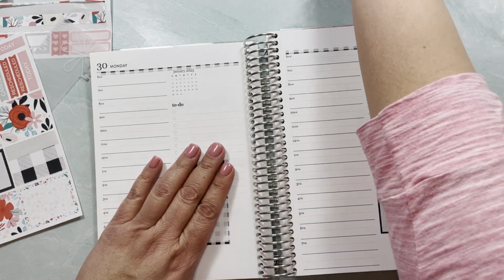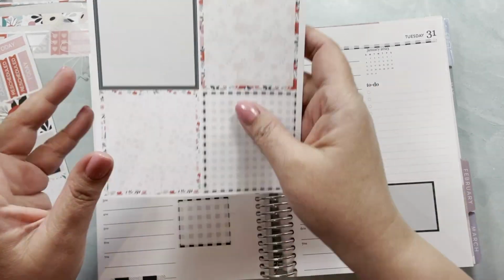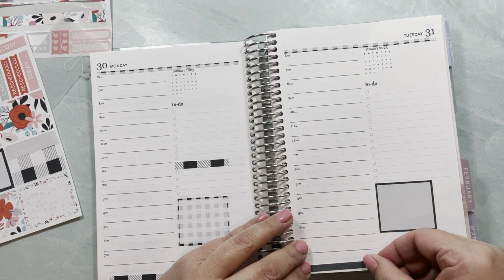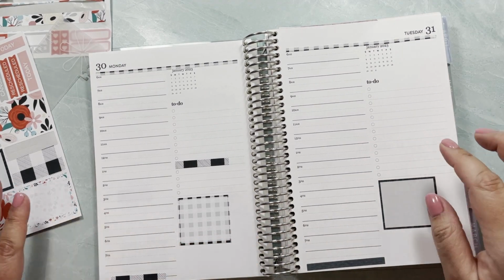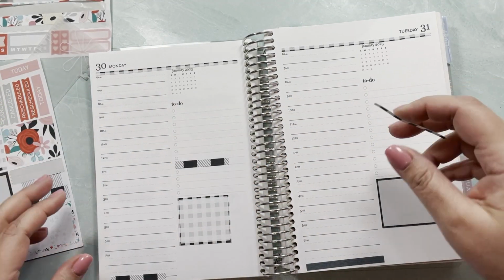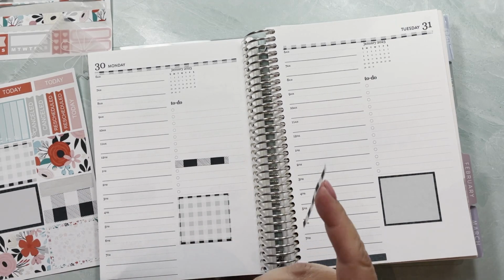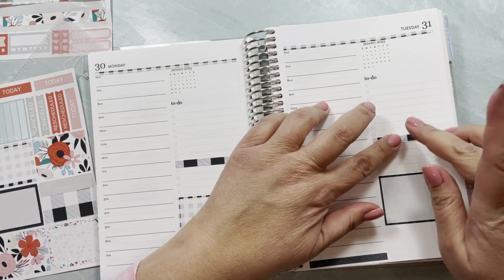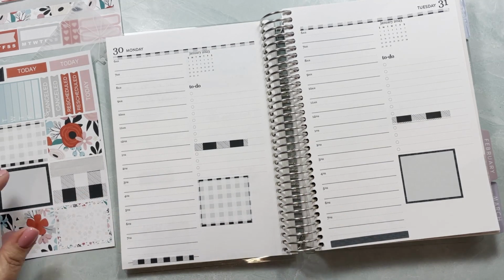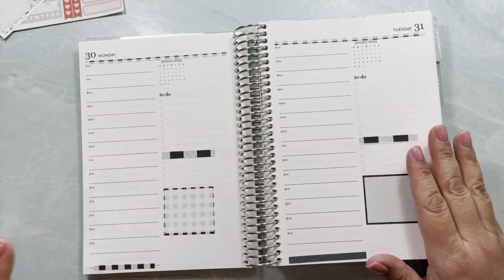And then on the other side, I can do something similar. I do have this strip that I can use. So I'm gonna use this strip over here. But then I can use this little washi strip that I have left over and use it over here on this other side. Oh, you know what? No, I know what I'm doing. Just to keep this very similar to the other side, because I like when things match, what I'm gonna do is put this one that's thinner down here. I think that matches better that way. You see, there's so many things you can do to make this work.